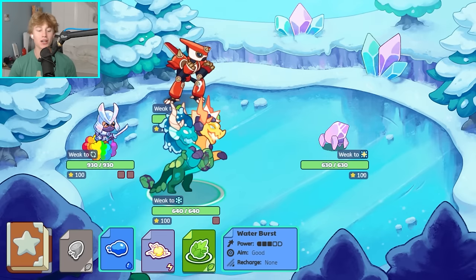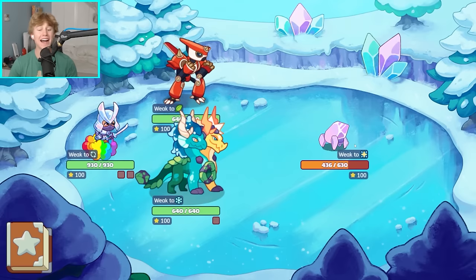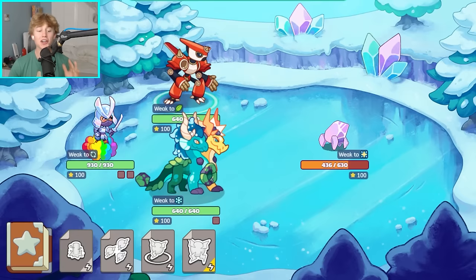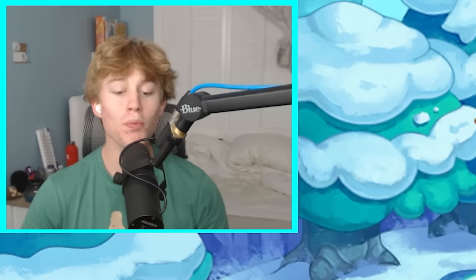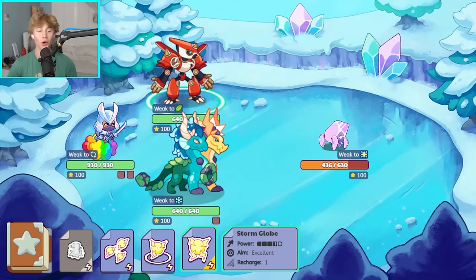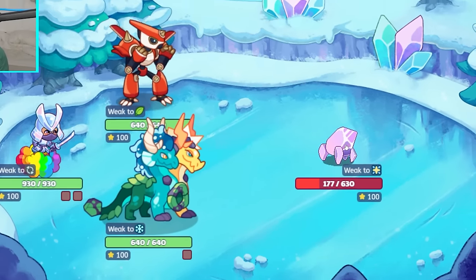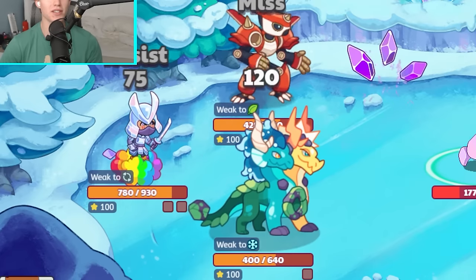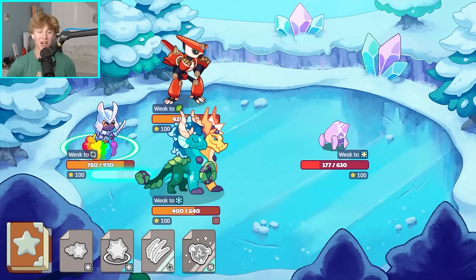Let's use Water Burst, and boom, 194, not bad against the crystal monster. Alrighty, now here comes Blastar, super overpowered. Let's use Storm Globe, and 259. This guy's almost out. Alright, here comes a spell from the crystal monster. Okay, not bad at all.